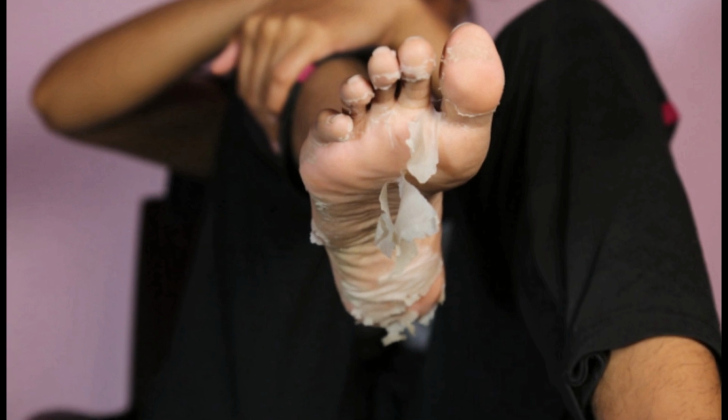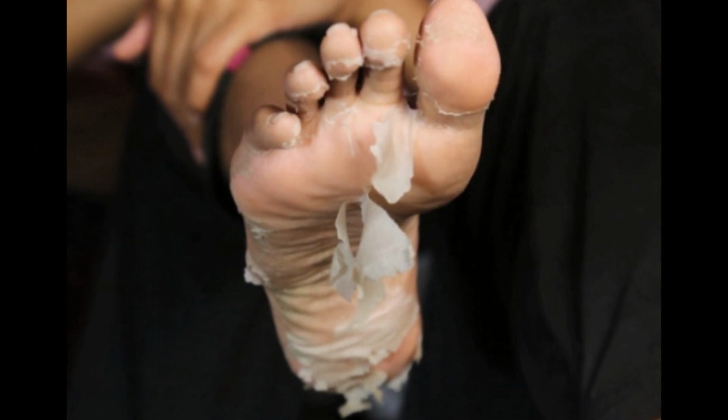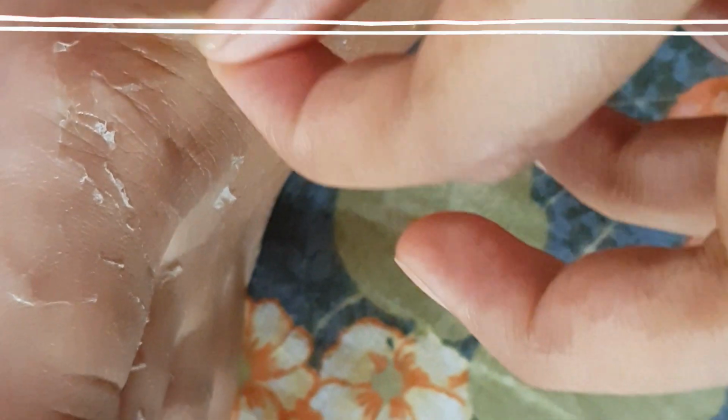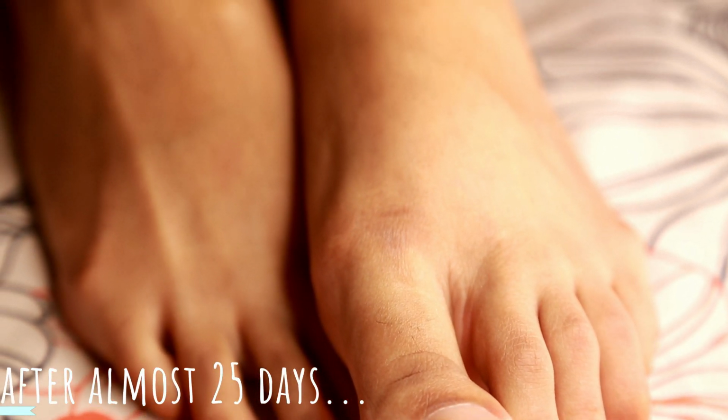This is the picture from the previous year, guys. This is how the peeling looked when I did it last year. It was pretty severe compared to this time. This time it was really thin skin, but last time it was very, very thick. I was very, very happy with the kind of skin which was revealing itself as I was removing the dead skin cells. And this is how my feet look after all the peeling was done.